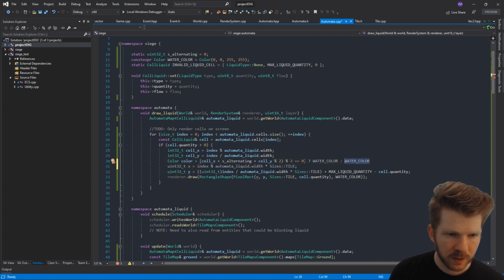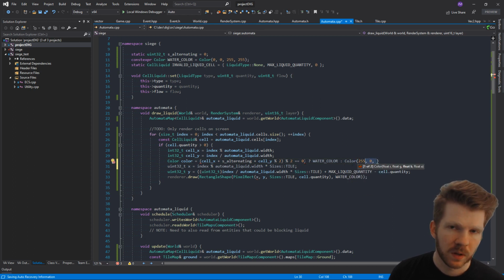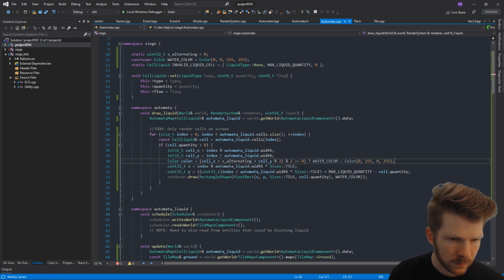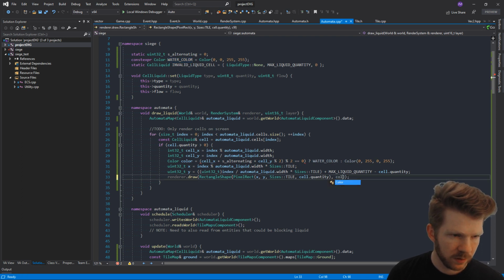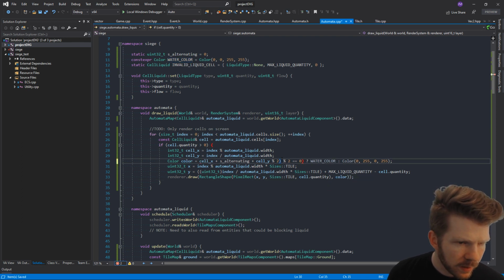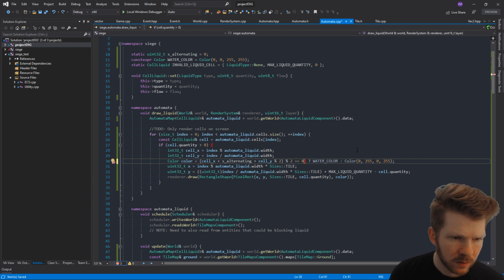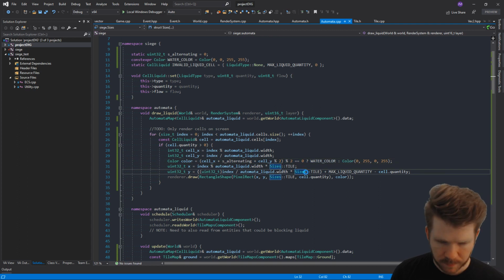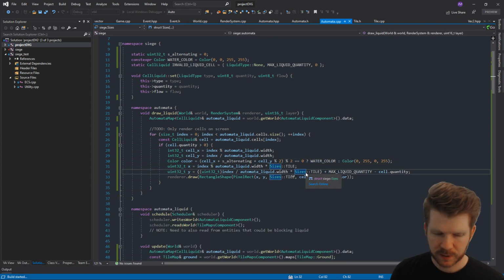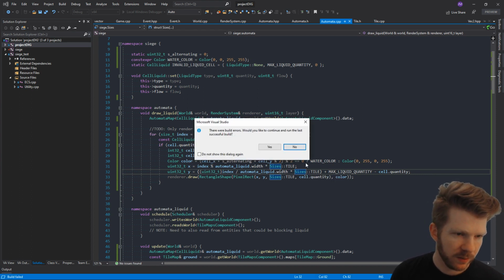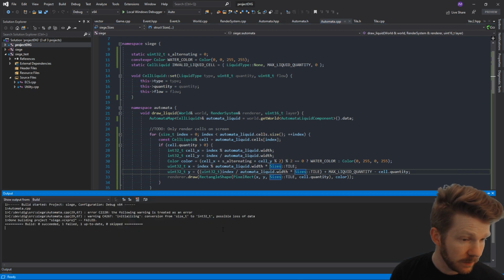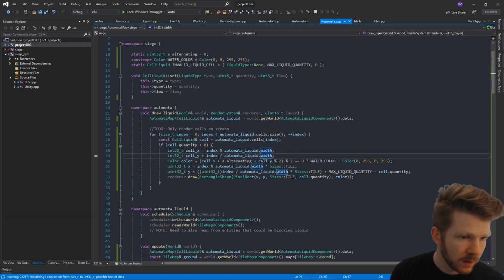Watercolor, or it could be some other color, like maybe 255 0, or we'll do green. And this needs to be changed to color. And I think we technically are supposed to get rid of that. Oh wait, no, I see. We need to get rid of that one. Looks really good. Thanks, T-Void. Yeah, we're kind of making it work. I don't know if this is what we're actually gonna end up keeping, but it's kind of working.